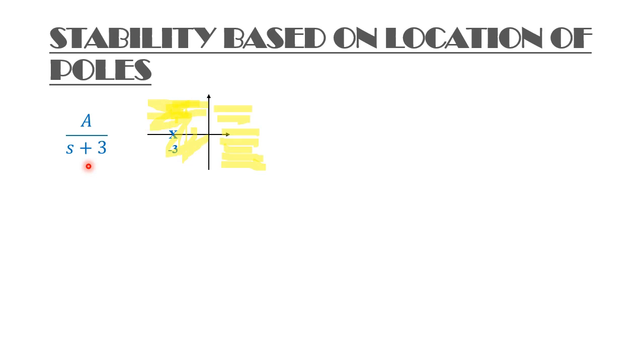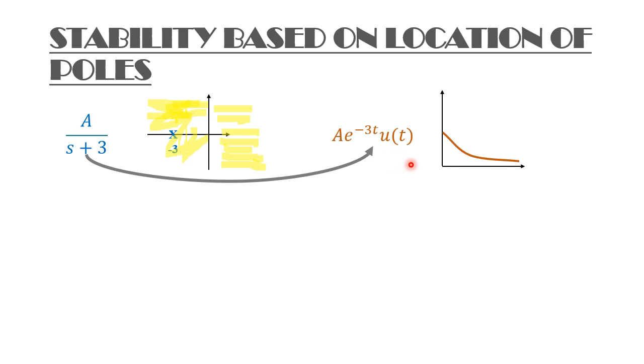So now let's see what is the Laplace inverse of this one. Laplace inverse of this is given as e raised to the power minus 3t u(t). As you know, I have given you the Laplace transform of all this. So the graphical representation of this term will be given as e raised to the power minus 3t. E raised to the power minus t, as you know, the graph is given as this decaying graph. So as you can see, this graph is settling towards 0. This graph is settling towards a point. So this system is stable. Okay, so this system is stable.